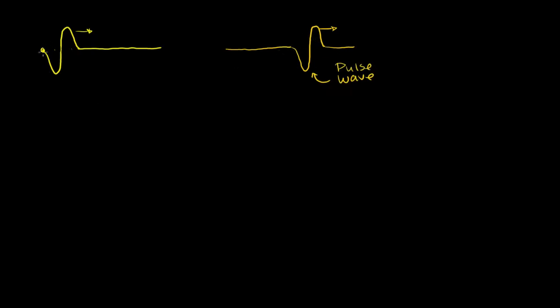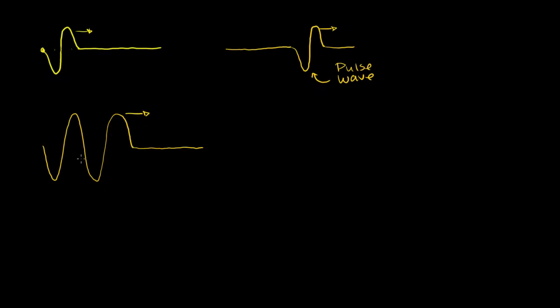Now, if I kept doing that, if I kept going up and down, essentially if I periodically did it at regular intervals, then my string would look something like this. Doing my best to draw it neatly. It might look something like this, where once again the disturbances are going to move to the right. They're going to move to the right with some velocity.